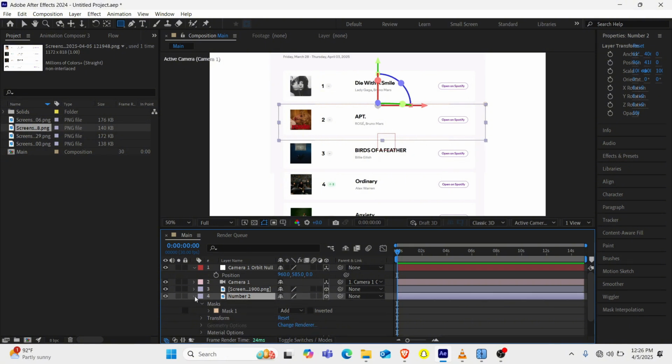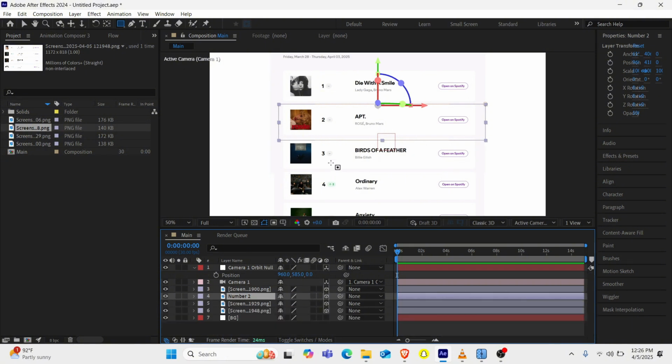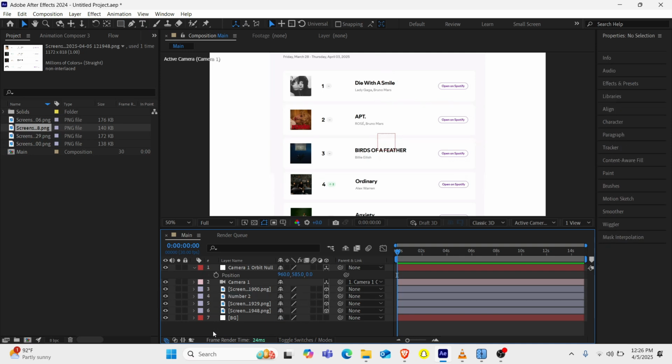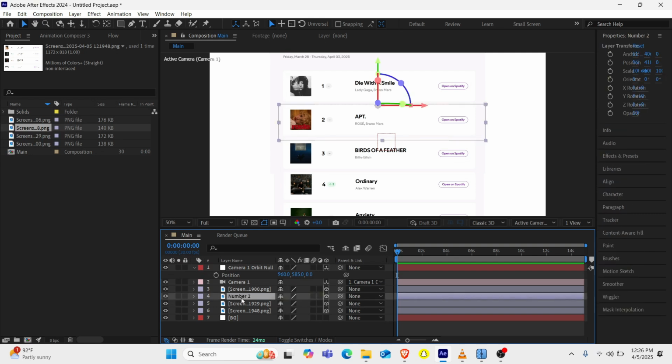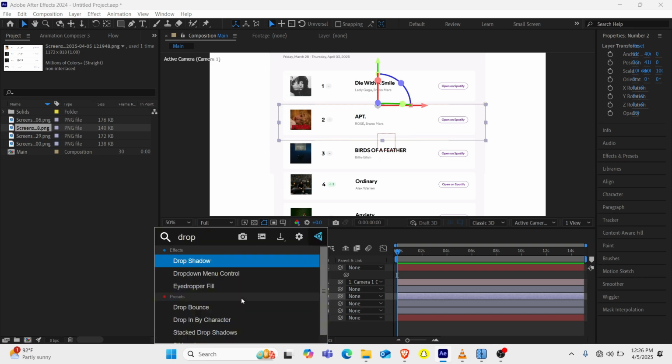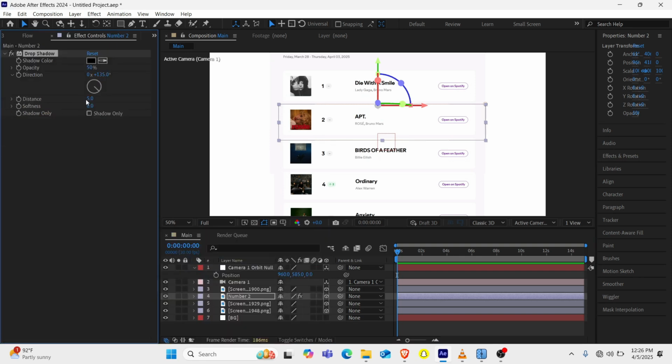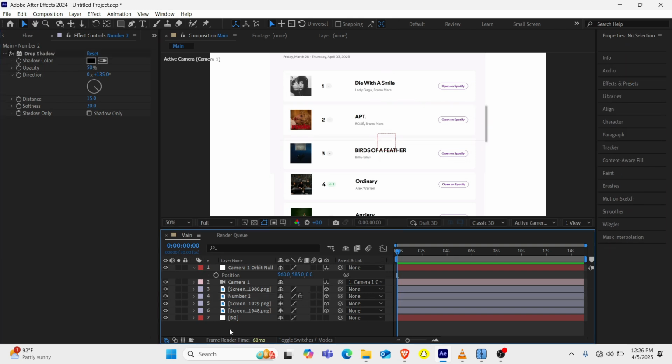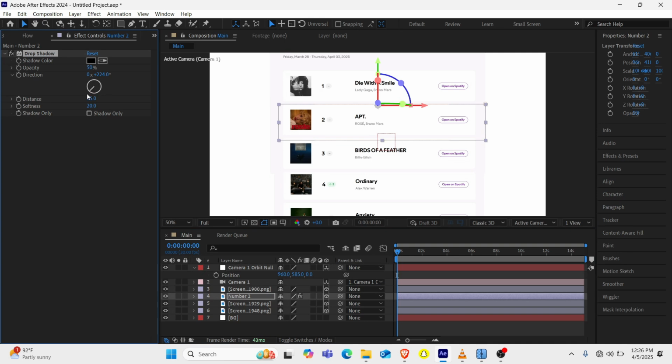So now what we have to do is to animate the 2 to fall inside this. But before that, let's create a drop shadow around the number 2. So you go to your effects and presets, then we are going to type drop shadow to follow the values I'm going to use. It will help us identify what we are doing, make it visible, and add some kind of flair to it. You get it? So this is what we're going to use.